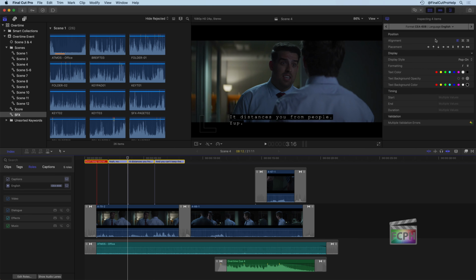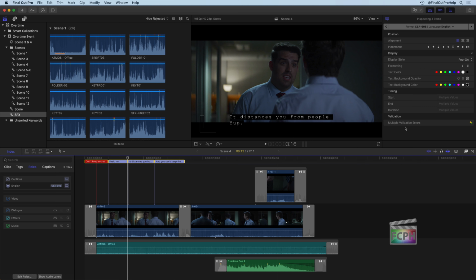And up in the inspector, you might also notice a couple new options here. We actually get a bunch of color options and some different placement options. So that's one reason you might want to use the CEA format versus iTT: you get various formatting options available because this standard gives you other options that you can work with, like color. And I'd recommend playing around with those and seeing what's there.